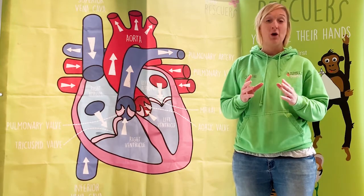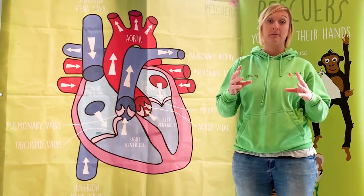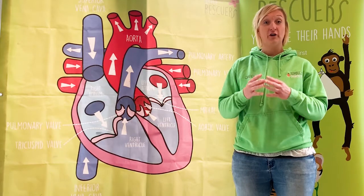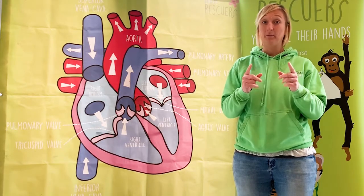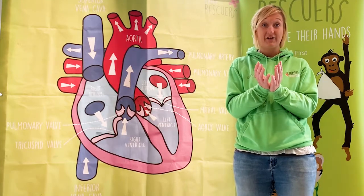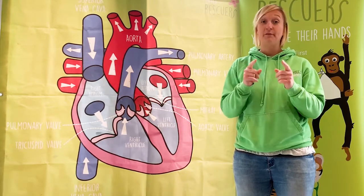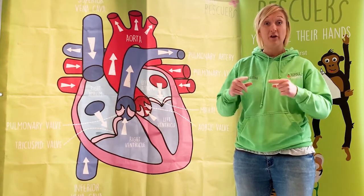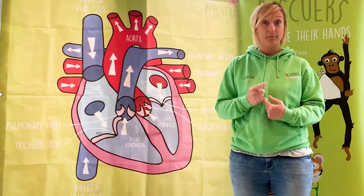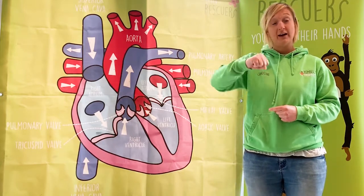So today we are going to have a look at and dissect a heart. It's not a human heart, but it's a heart of a sheep. In a little bit we will have a look at that and we'll cut it open and we'll see what it looks like inside, because a sheep's heart is really similar to our heart. But first I just wanted to show you guys what our heart looks like on the outside, but also on the inside. Okay, so our heart is about the size of our fist.